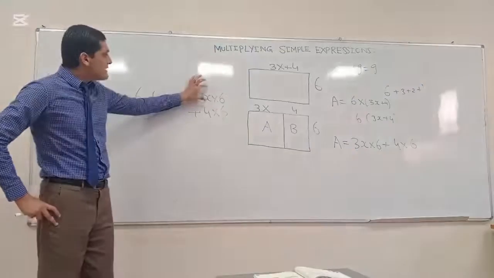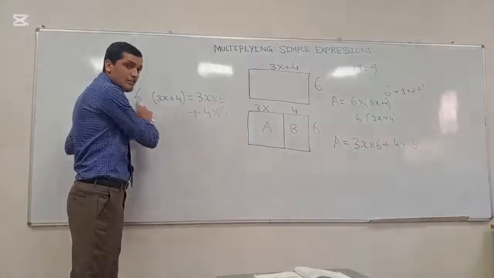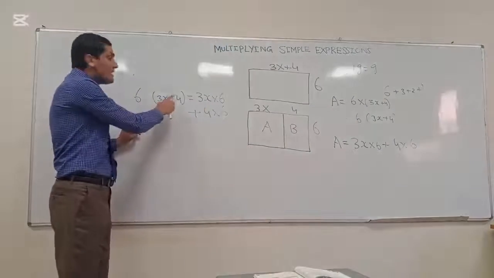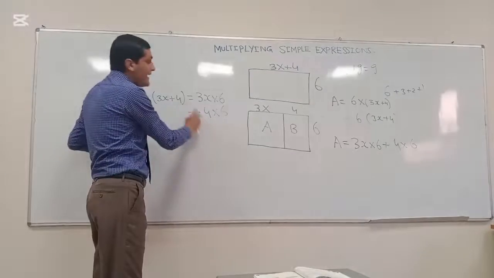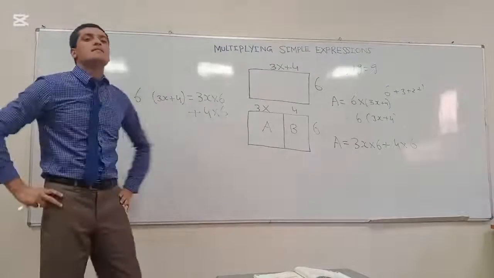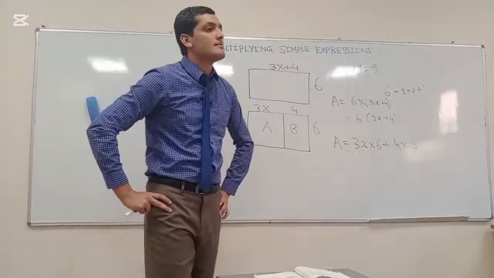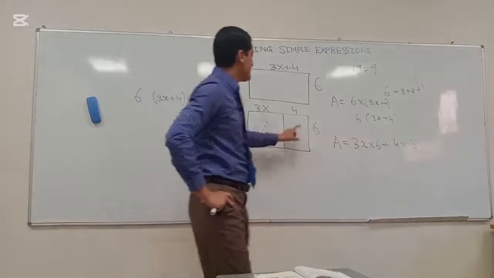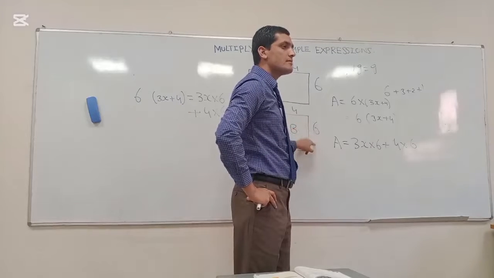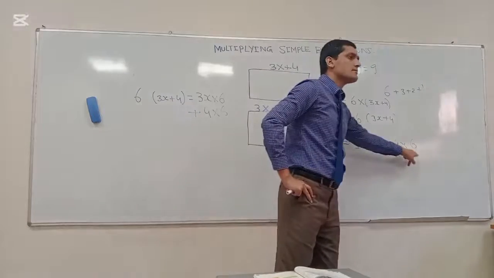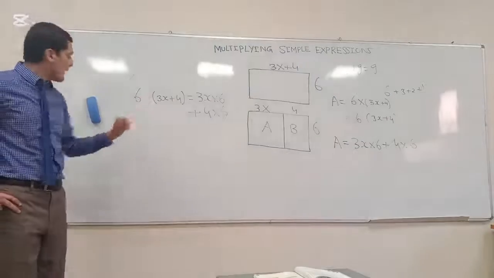What is here? This is the inside first term, then multiplication with 6, then we have written this term, and the second term, and the outsider multiplication. Sir, why do you multiply 4 by 6? It is from here. What is the area of this rectangle? Oh, the area? 4 times 6. Yeah, so I have written from here. Oh. Okay, now look here.